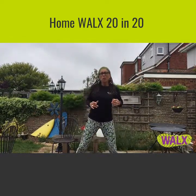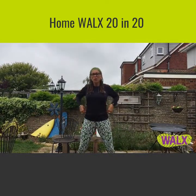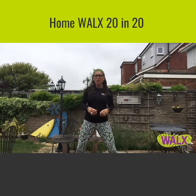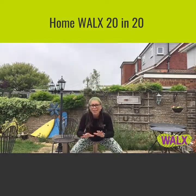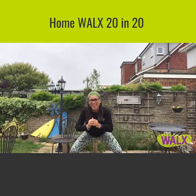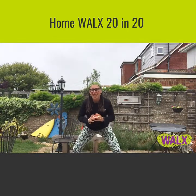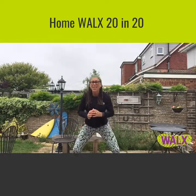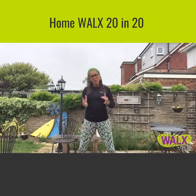For the squats, we're actually going to hold low for 3 bounces, come up nice and tall. So are you ready? This is it. 3, 2, 1, push up. Now go really nice and low on the bounce. That's it. Really working into those thighs. There you go. You push through your heels to bring yourself up again.